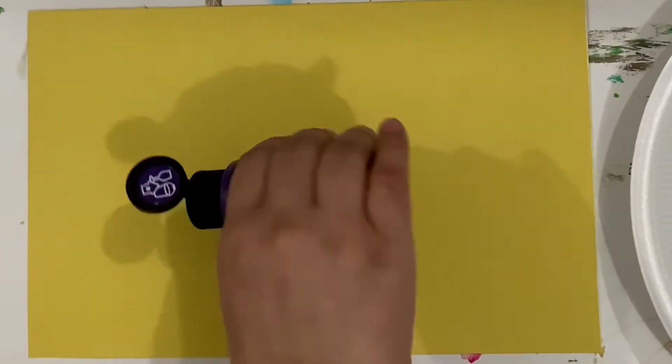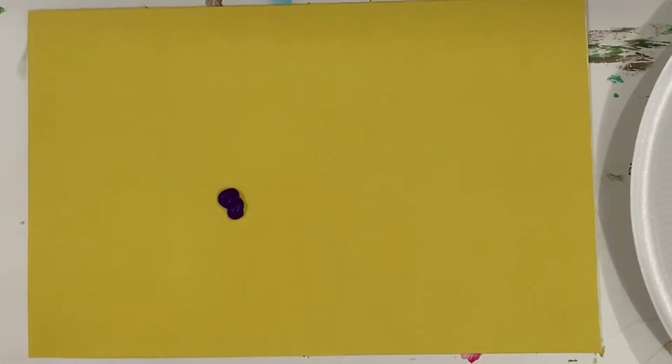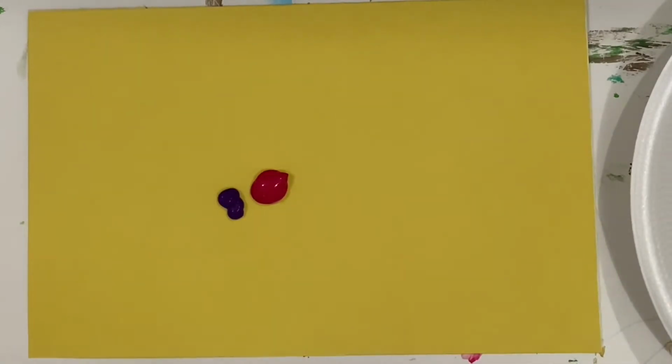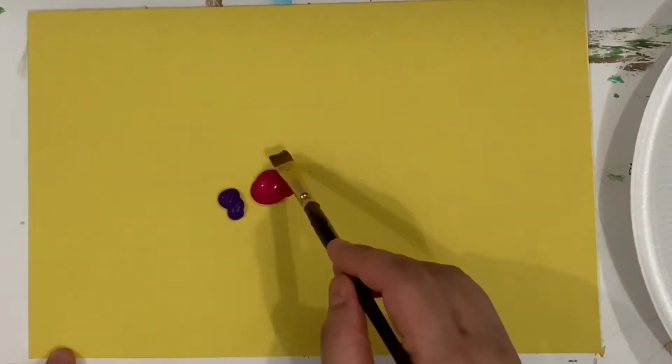Today we will see different methods to paint hydrangea. So let's get started. For the first method, I'm taking violet and magenta for painting the background.